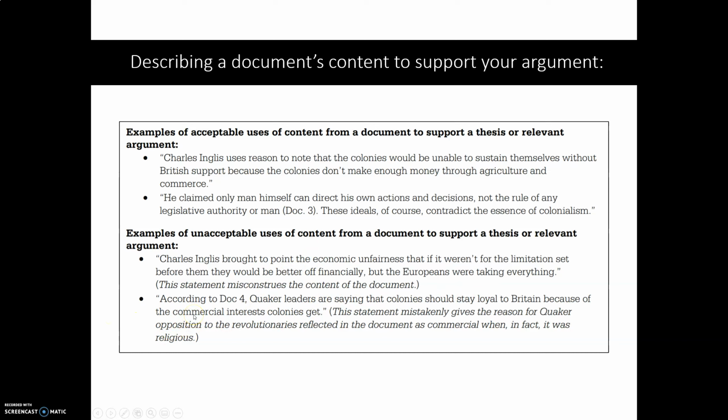This is why I always suggest doing this for more than the number of documents they say. So if they say do this for 2 documents, do this for 3, do this for 4, do this for all 5 if you have time. Because if you make a mistake, you don't want that to hurt your ability to earn these points, right? You can have one mistaken document if the other 2 are correct. So always try to go beyond just the bare minimum simply to cover yourself if you make a mistake, which you'll do. I mean, you're human.